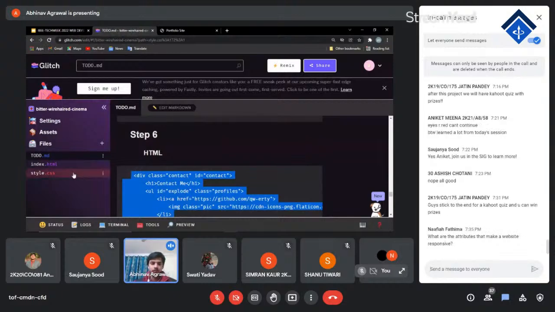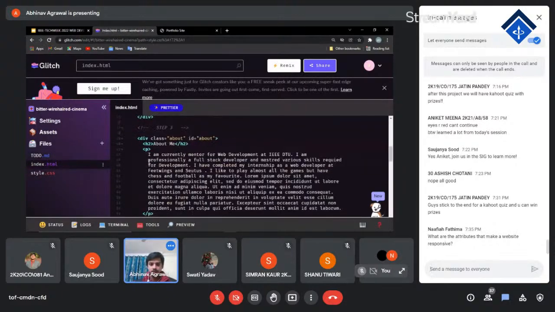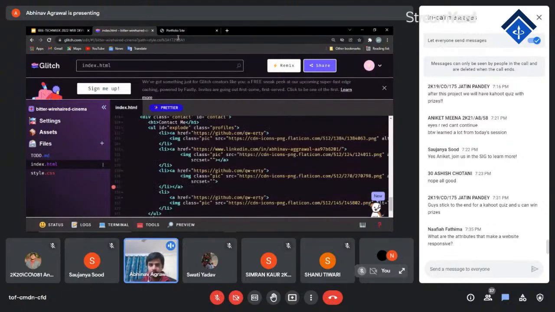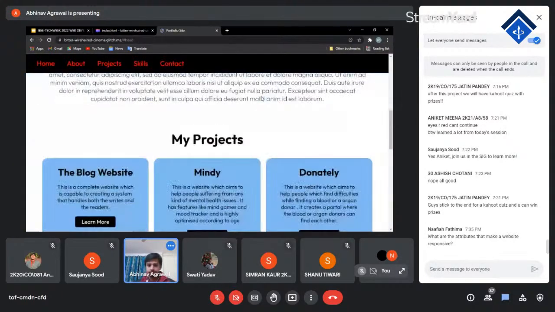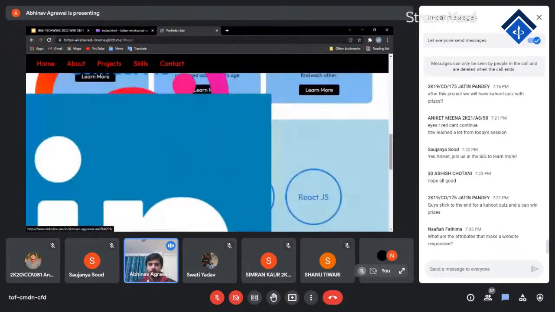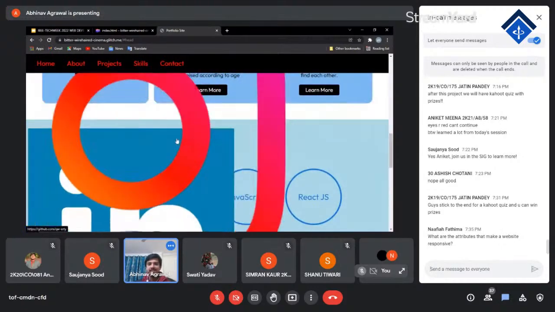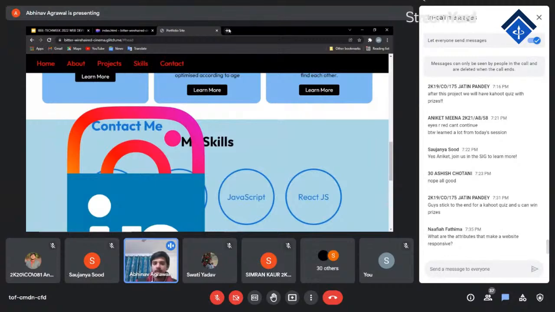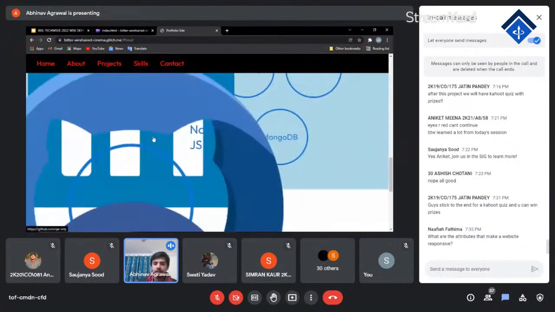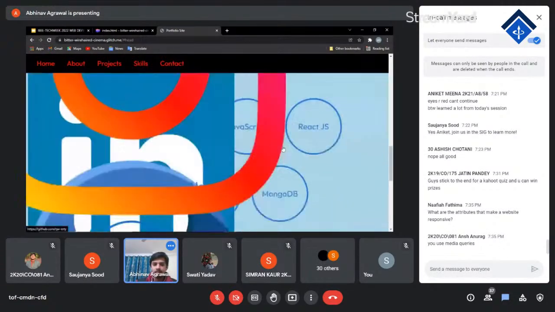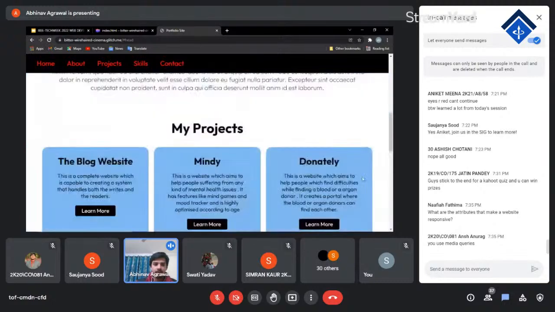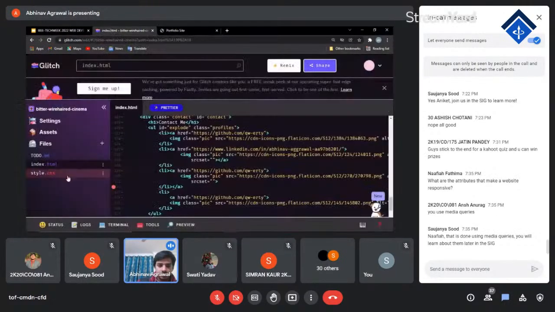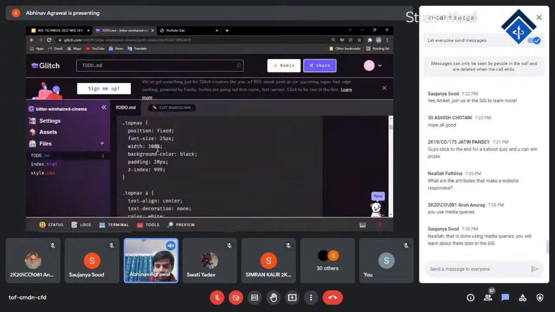Okay. So when we go to contact us, let's move to step 6. Paste the context. Let's look at the HTML. These are the symbols I have chosen for your Instagram and anything else. I have taken them from the net, but they are very bad right now. You can see that these are overlapping also. So we have to work greatly on the CSS here. So let's start working on the CSS.